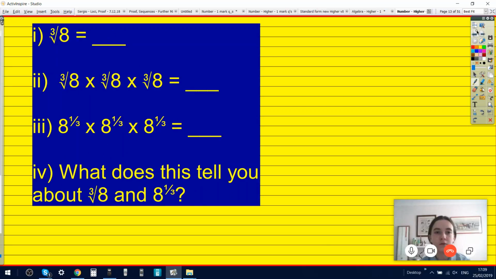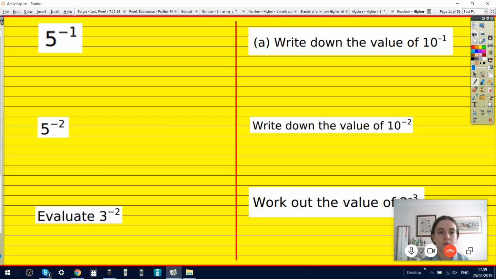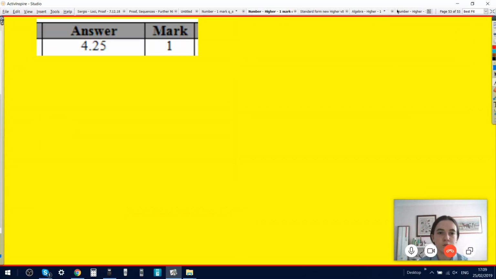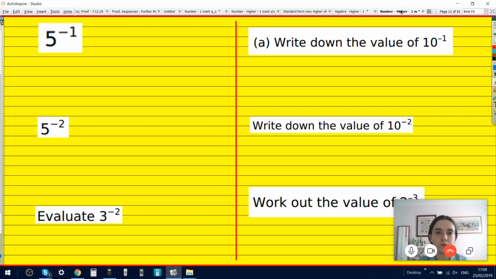I just want to see something. I just hope this is the right one. Did I paste it somewhere else? That's 53. This is 51. Okay. I'll have to look into it.